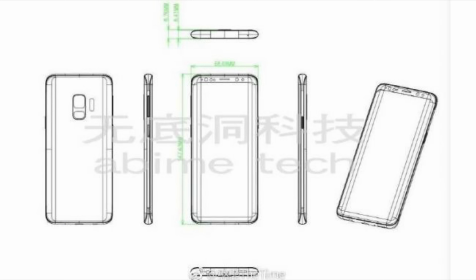Now, these schematics also confirm the absence of something we were all hoping to get, and that is a fingerprint reader built into the display assembly. We were all hoping to get this on the S8, but that never happened. Then we were all hoping to get this with the Note 8, but that never happened either. And then we were all hoping to get this with the iPhone 10, which didn't happen either.